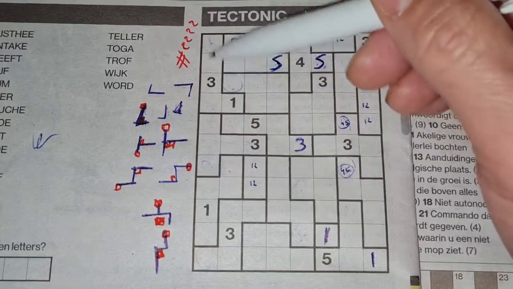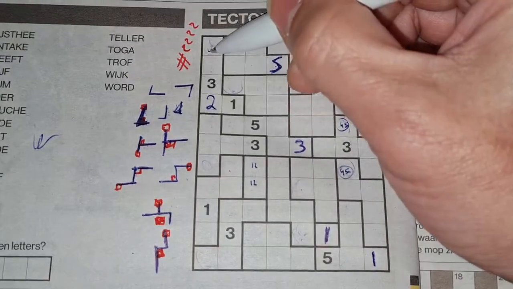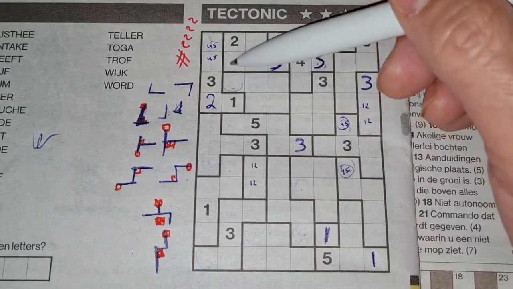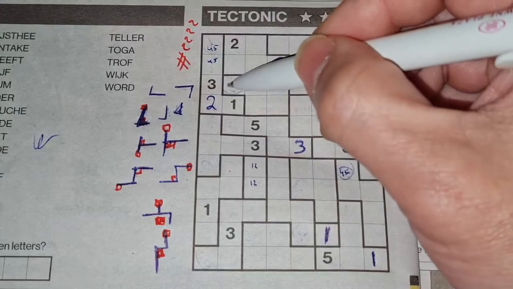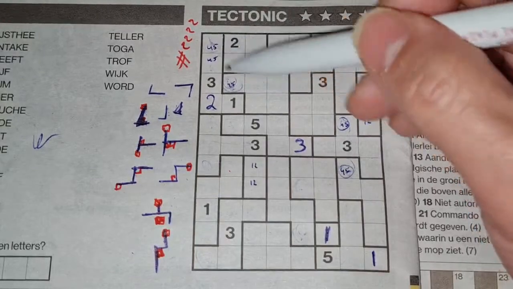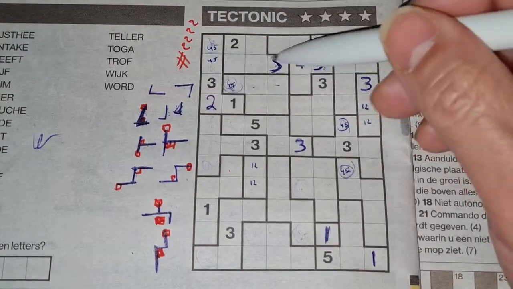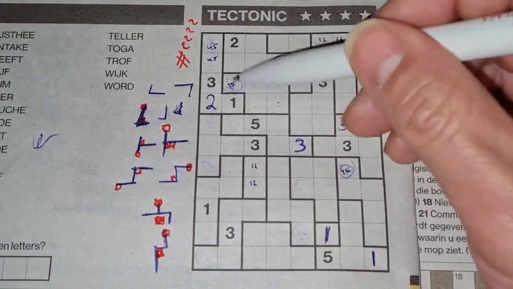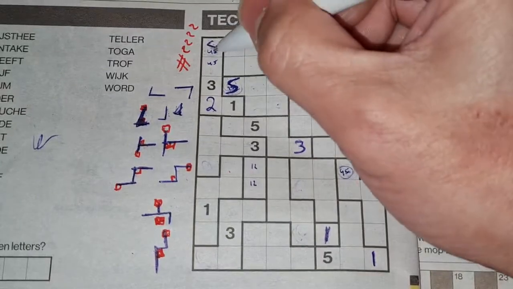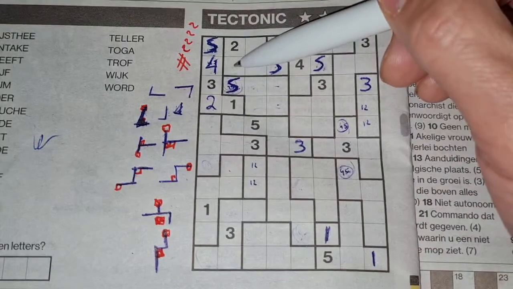Let me see. These two boxes can be a 2, so one box left for the 2 should be there. So two boxes left, the 4 and the 5. Let me mark those two boxes, 4 and a 5. So this box should be also 4 or 5. Let me mark those, 4 or 5. It's connected with these two numbers. These two boxes cannot be a 5, so only one box left for the 5 should be here. So then I know this box should be also a 5. And this should be a 4. Alright. One box left.